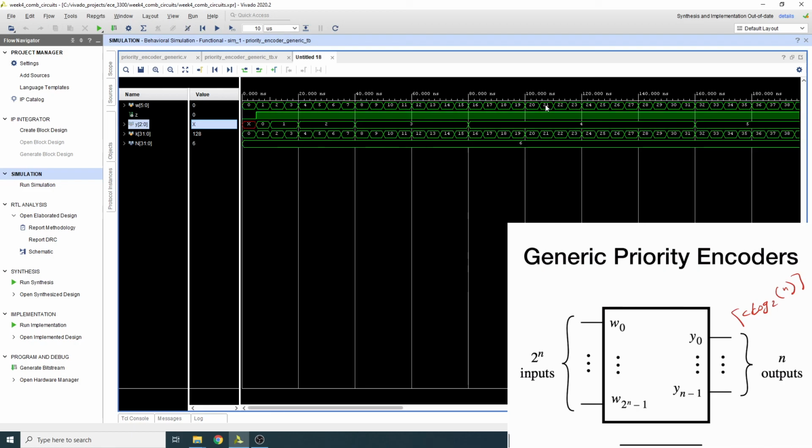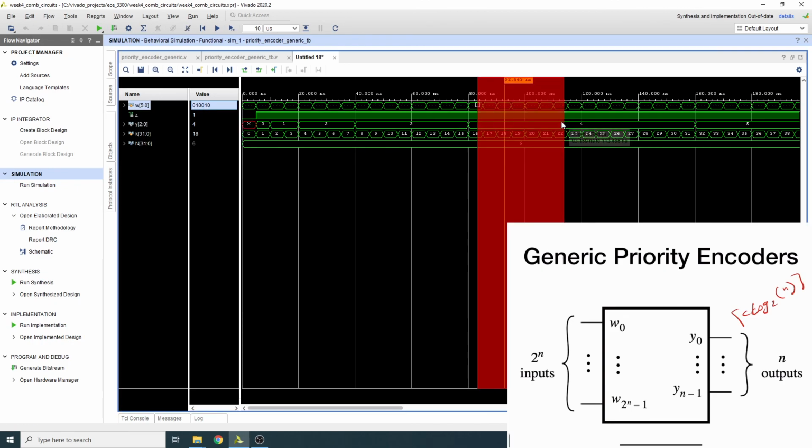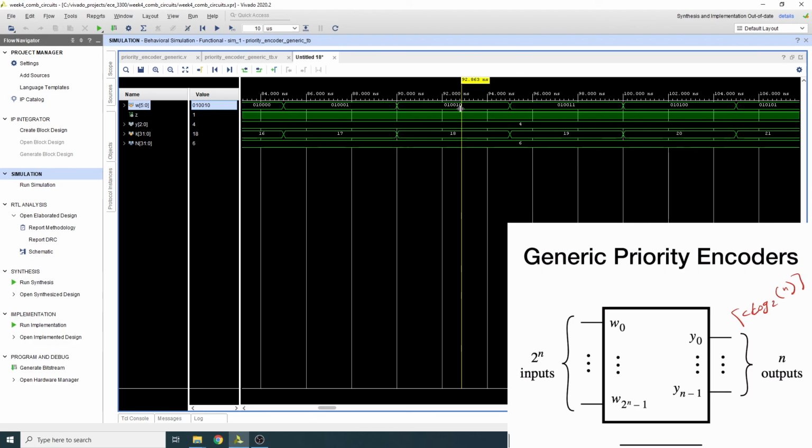Okay, so let's assume that my input here is 18, and technically, let me just show you that in binary. Let me zoom a little bit here. In binary, that tells me there's a couple of 1s in here. What I care about is the index of this little guy here. It's 0, 1, 2, 3, 4. So I expect to see 4 at the output, and that's exactly what I got. It's the index 4, the one with the highest priority.